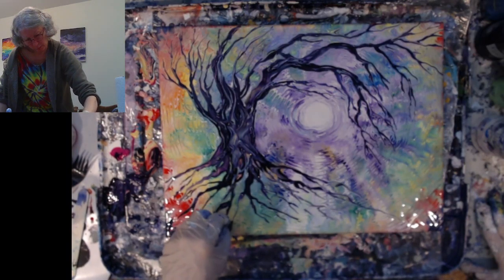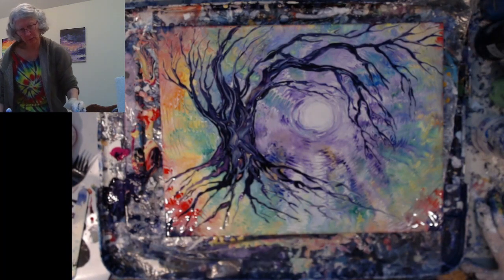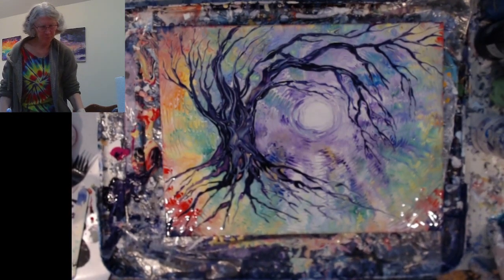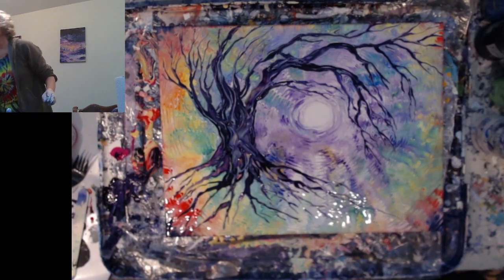I said I don't know about doing the figure with the pour paint, but we can at least get that tree done. Now for the foliage, just hold this.